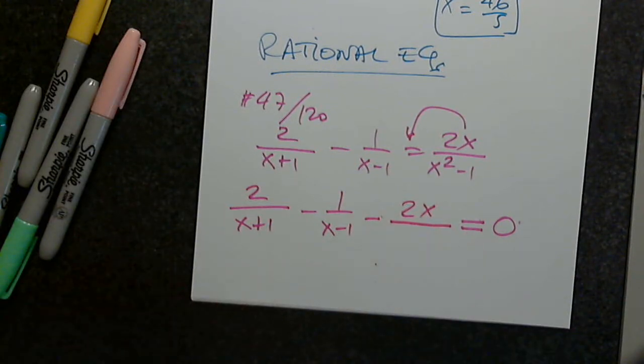And now I have to stop for a moment and think, because I reviewed this special product on Monday. So let's think. Which special product is this and how do I factor it? So in my notebook, for important steps, I would write, in order to solve a rational equation, I moved the terms from the right to the left, and I was left with 0 on the right. Secondly, I make sure that all expressions in the denominator are factored. That's my next step. So from last time, we know how to factor x squared minus 1.